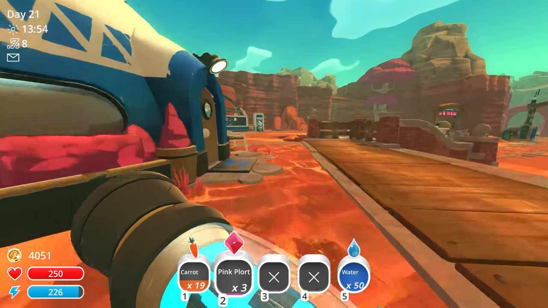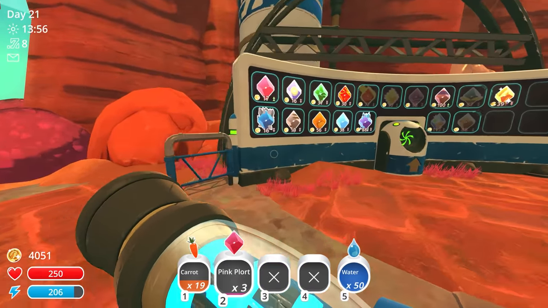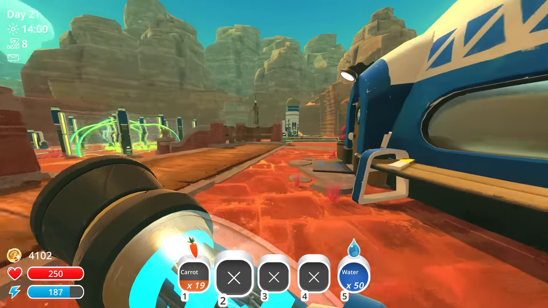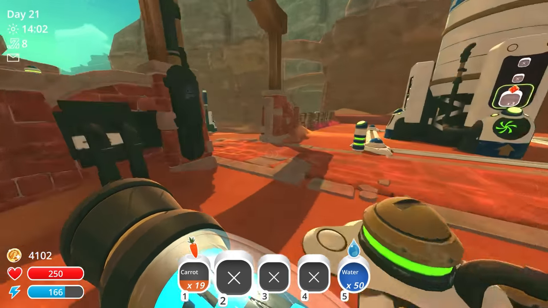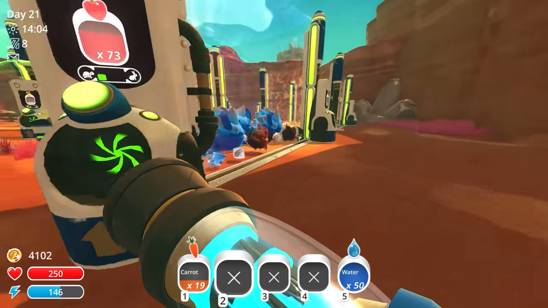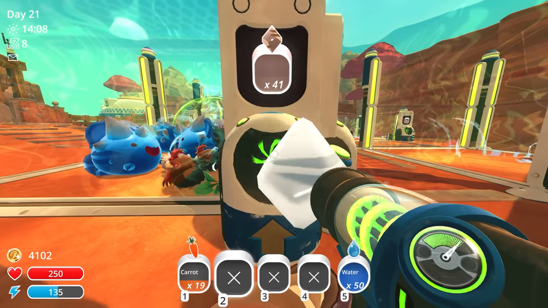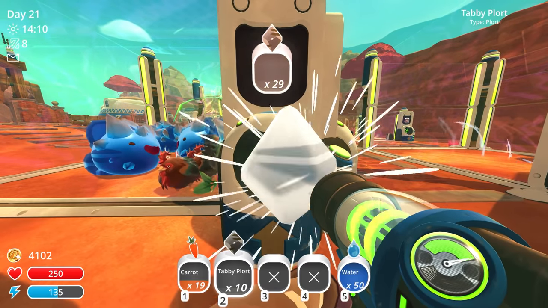I might as well sell my pink plorts. We have a decent 17 per pink plort right now, so there you go. Even though I know you guys said don't sell on the green arrow, that green arrow has been green arrowing for multiple episodes by now, so you guys seem to be right in that regard. We haven't sold pink plorts in a while, and the price just keeps going up.